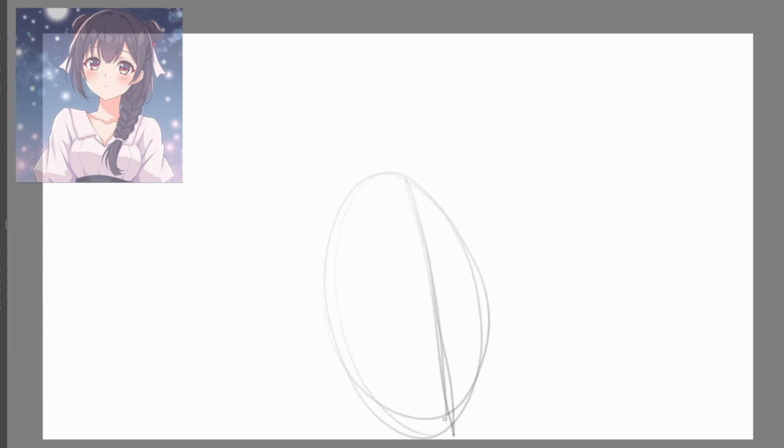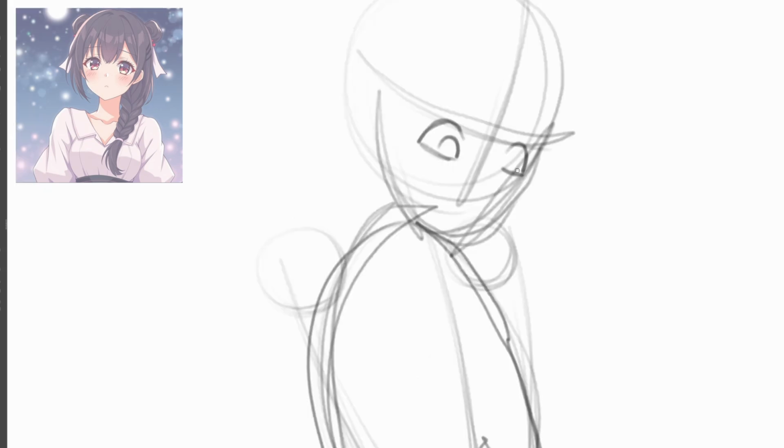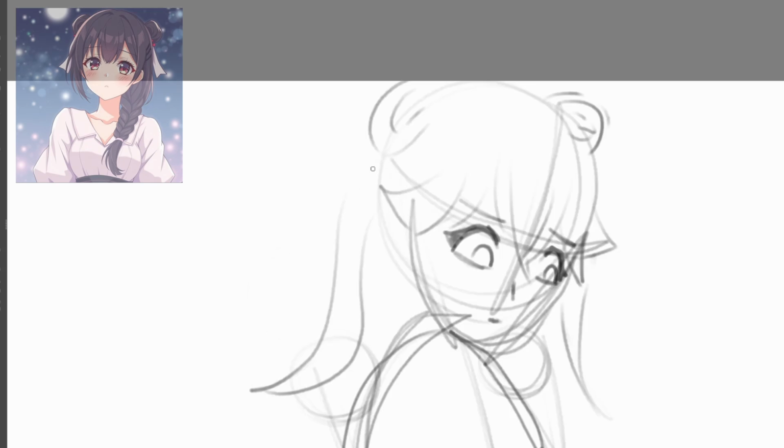Alright, so for the second image, that one seemed a little bit weird just because of her little hair that's supposed to be from the back and goes to the front, and it looks kind of awkward because it looks like just one braid. And usually, if there's only one braid, it should be in the back of the hair flowing down in the middle, not really on the side, which looks weird in my opinion. I don't think AI did really good on that.